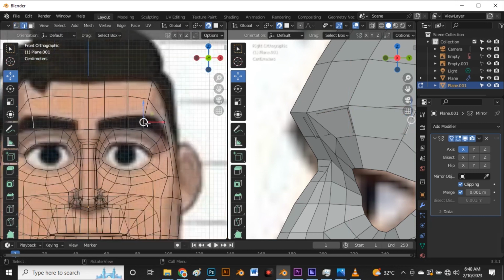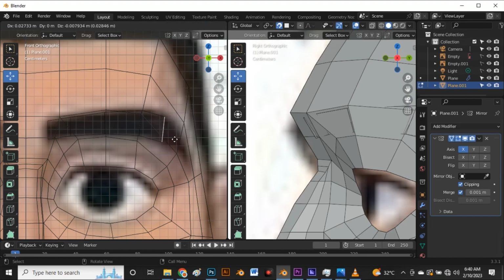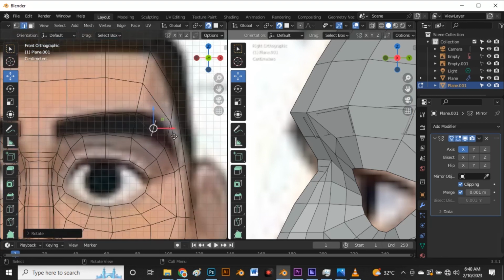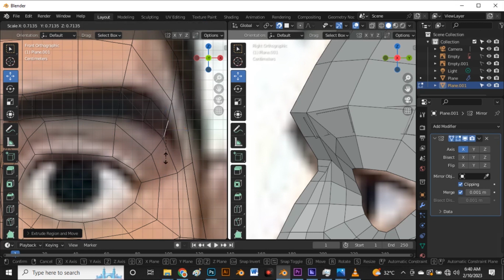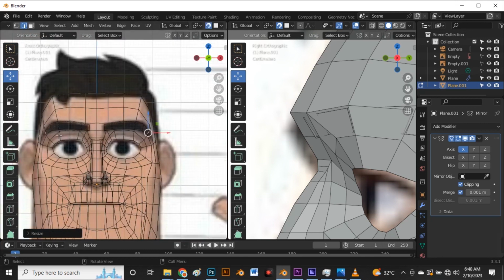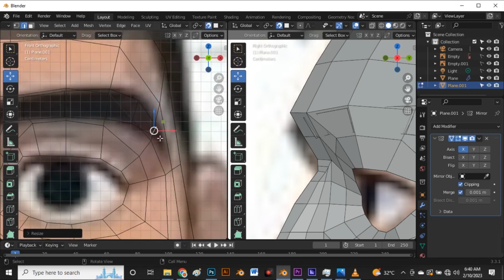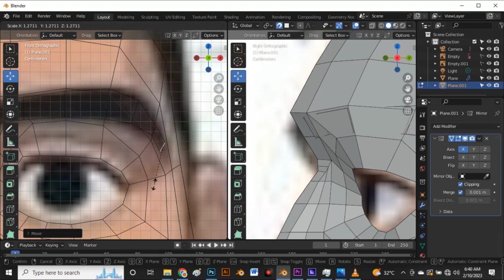2, select this edge again and say E to extrude to this point, say S to scale, and say arrow to rotate that, and say E to extrude again to this point, say S to scale, and arrow to rotate. Let's scale that very tiny. Let's watch our reference and say E to extrude again, and S to scale just a little. Let's scale it wide, not small.